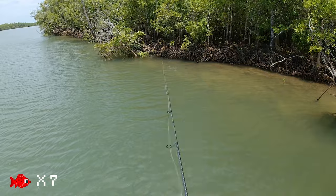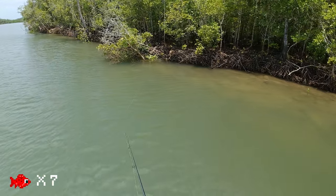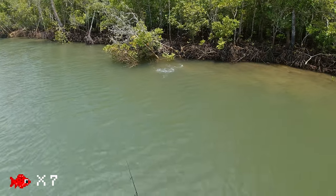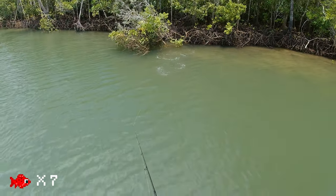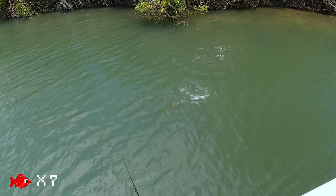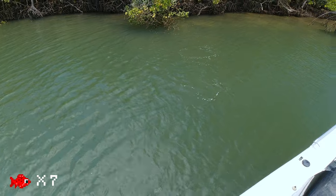This looks good, actually. Oh, off there. Oh, many. Many. See, he didn't even hit it. See, they're not even hitting it. They're just swirling on it. That's ridiculous that they didn't get it.